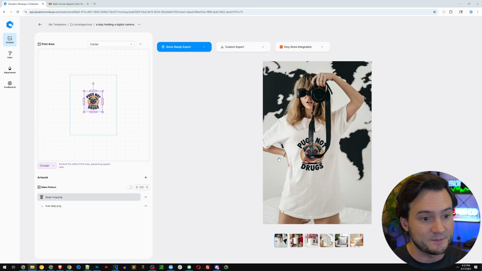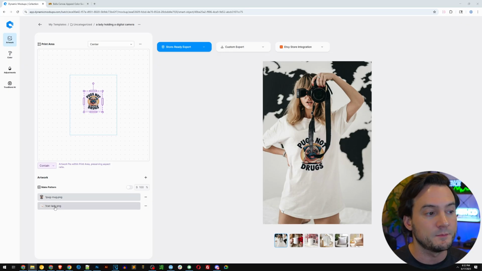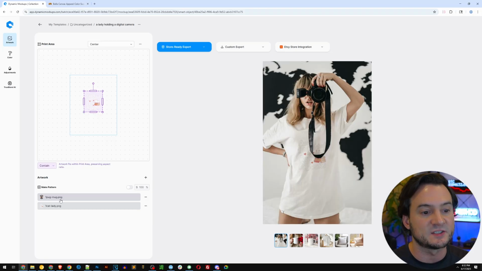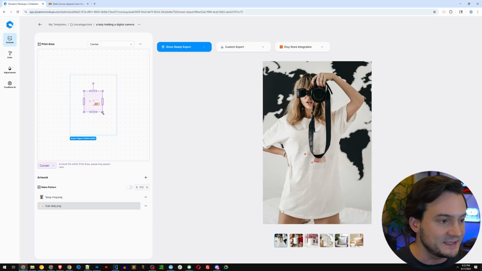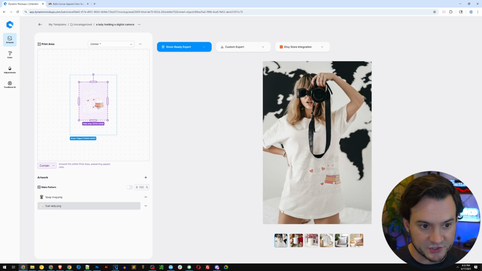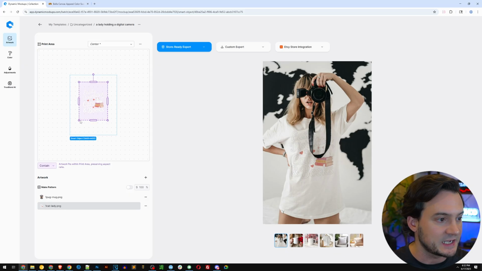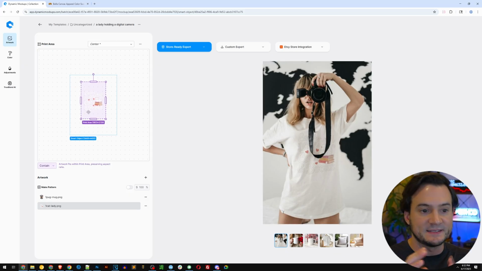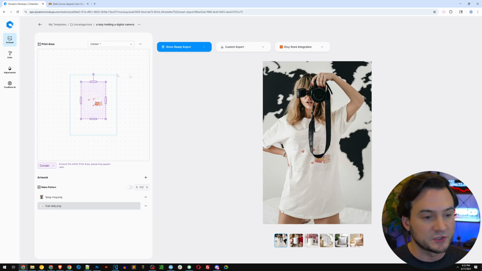This is actually supposed to be a cat lady shirt, and I uploaded multiple designs, so I can simply click the correct design and it's gonna switch it for me. Now you may notice this design is optimized for dark colored t-shirts, and the mockup is currently a light colored t-shirt. I can also click over here on the sidebar and you can see I can resize the design and reposition. I think it looks good there.